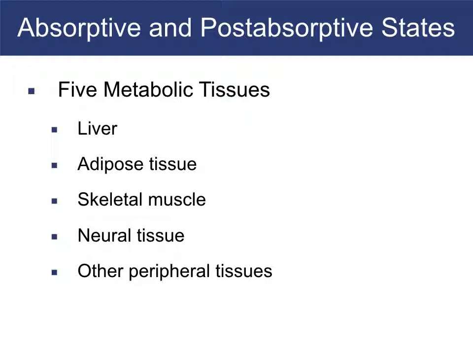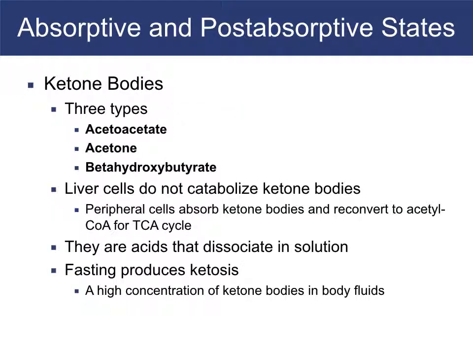So let's talk a little bit about starvation and how we make it from meal to meal. Sounds like a tough deal, doesn't it? But think about it. We don't sit and eat all day long, right? If we did, we could continually be digesting and processing those foods. We wouldn't have to have any reserve because we know we're always going to be eating, but it doesn't work that way. We eat, and then we go into kind of a starvation cycle, even if it's only 8 hours during the night. There's 5 basic metabolic tissues where all this metabolic stuff goes on: liver, fat, skeletal muscle, neural tissues, and some other peripheral tissues.